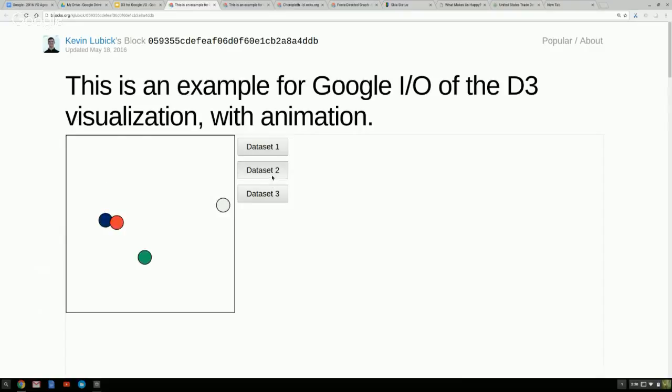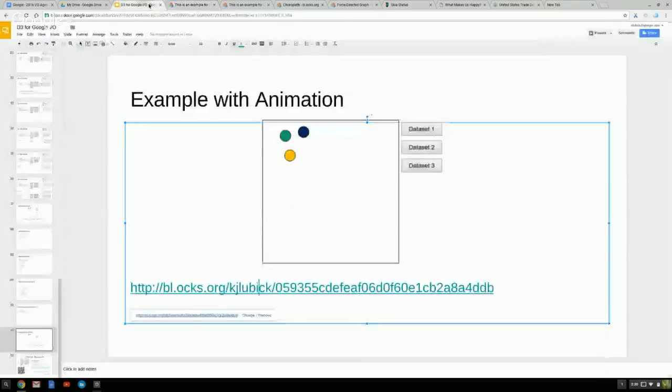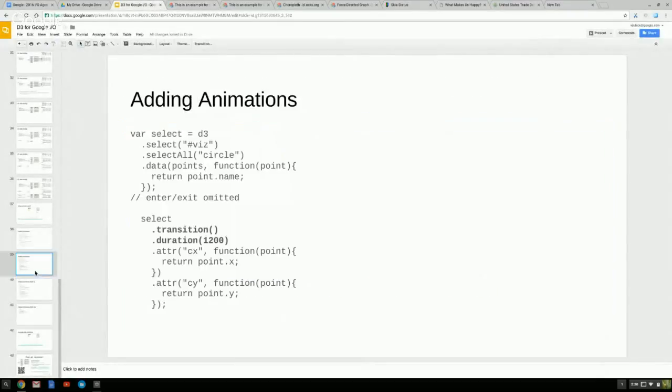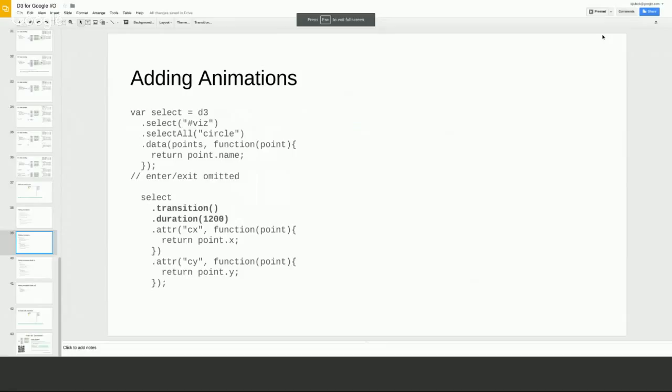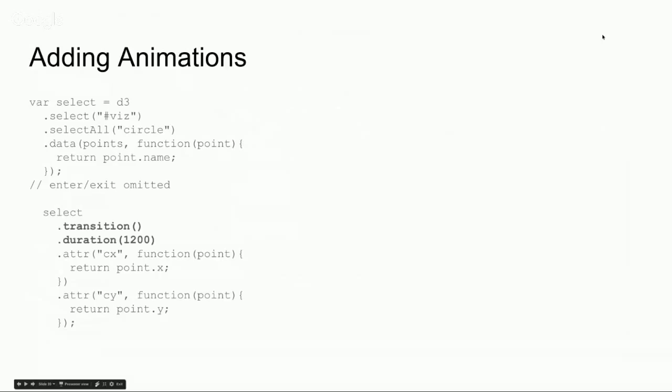And D3 is smart enough so that if your user clicks really fast, it doesn't get confused. It'll stop the current animation and continue. So let's take a look at the code that takes. We've already seen the animation between 2 points. Just tell it there's a transition, how long it takes.